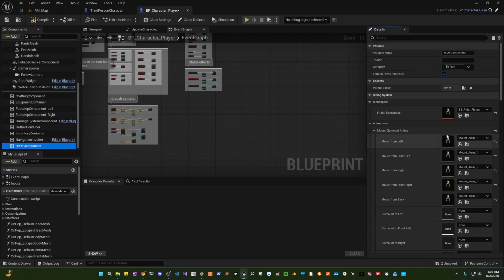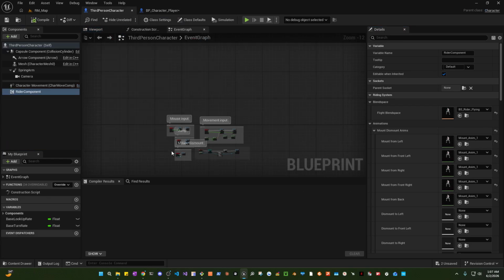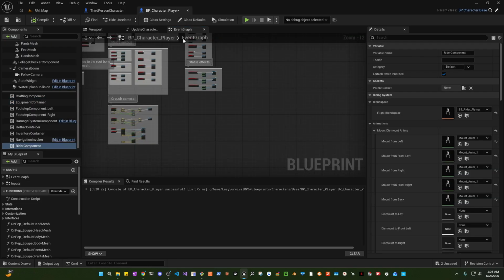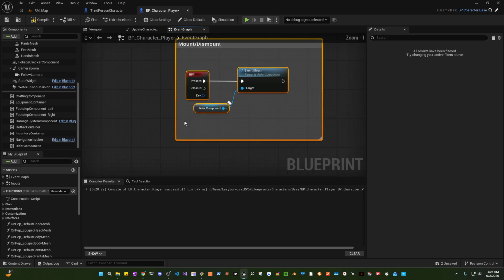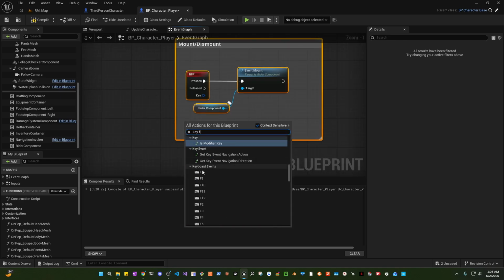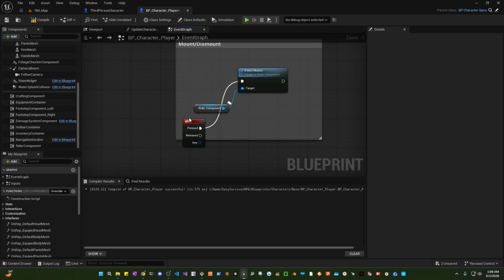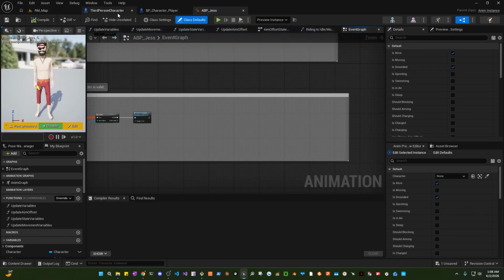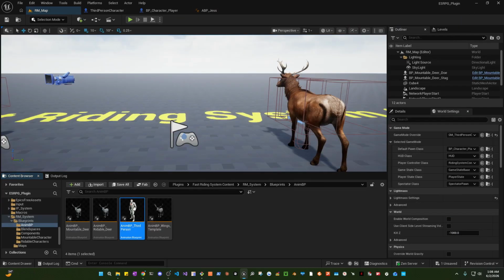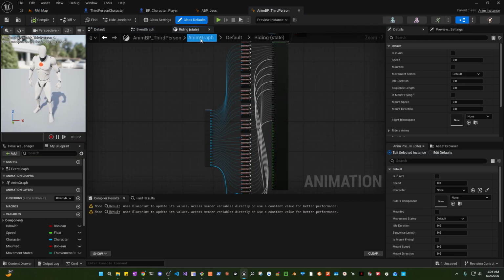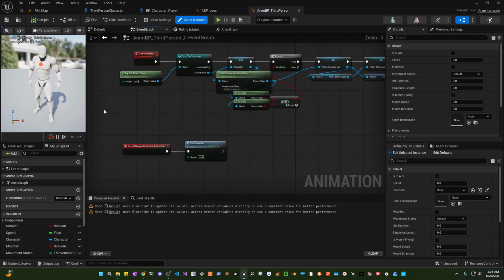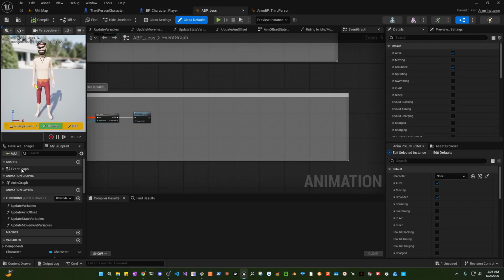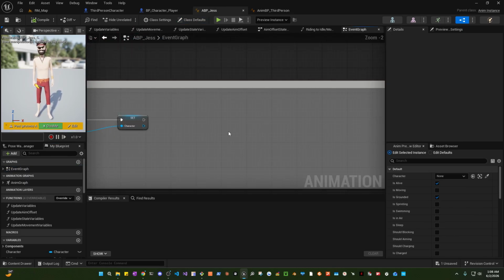Okay. And then you would need this, right? Copy this, paste it in the event graph somewhere over here. I'm going to switch to F because E is being used by EasyRPG. And in blueprint, open that, go to event graph. All right, so I'm going to copy this, right, and paste it in Jess event graph right here.